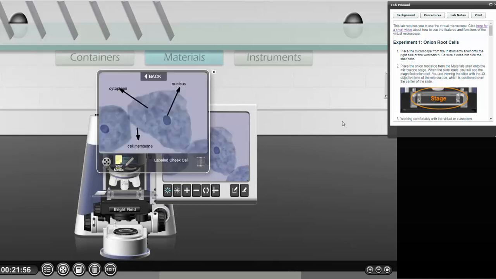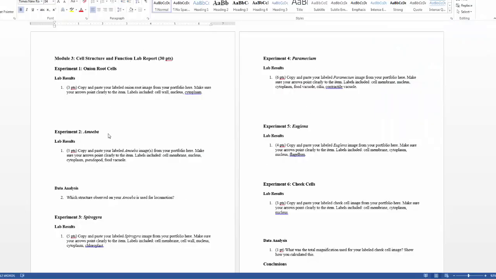That's the one. Now you're going to take a print screen, whatever your computer does. It might be a screenshot, but on mine, it's Control Print Screen. And then I'm going to open up the file that is in our class. I'm going to download it, and now I'm ready for the cheek cells right here, let's say.